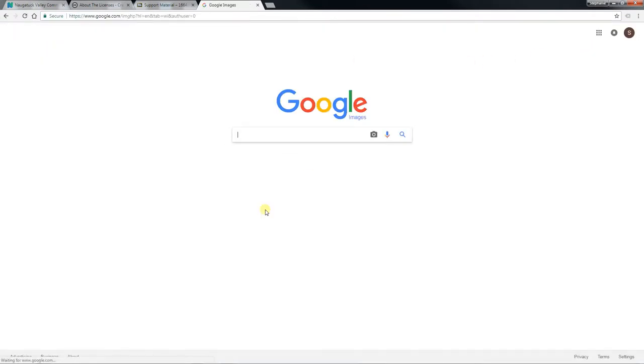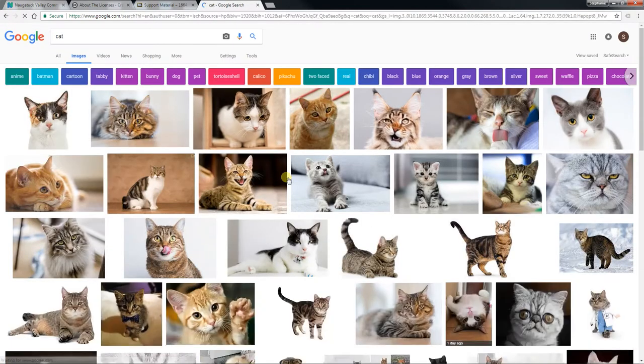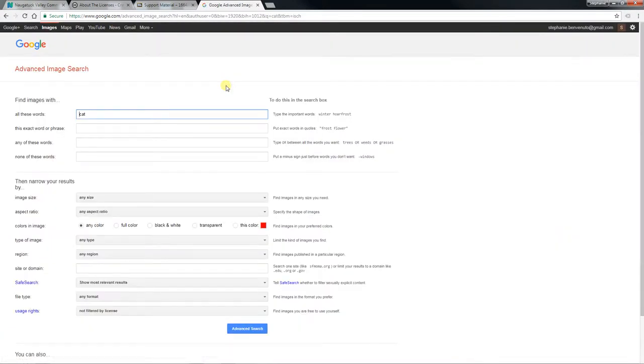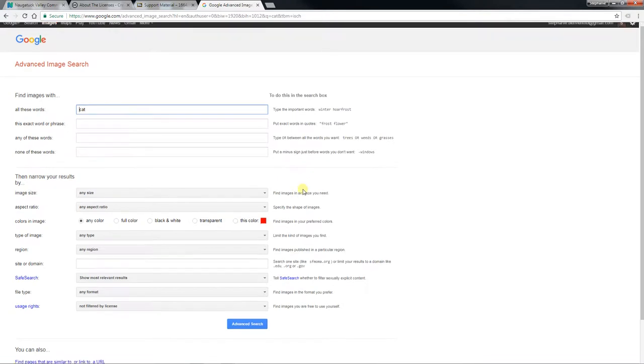Another way that you can search for images is Google image search. So with Google image search, you start off with a search, but again, these are not copyright free. We have to go to settings, advanced settings. And when you're in here, you can also look for different size pictures.